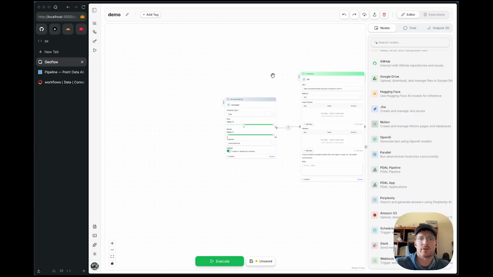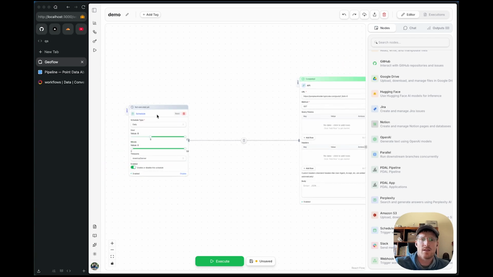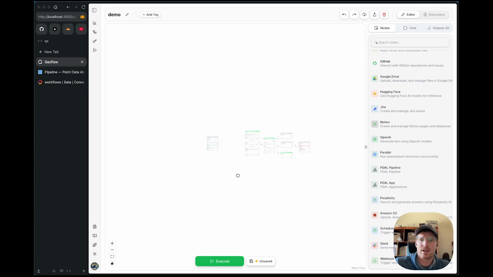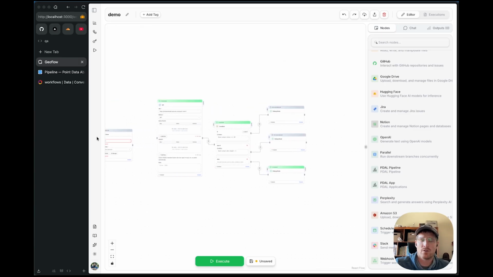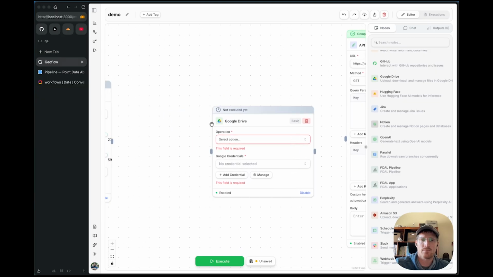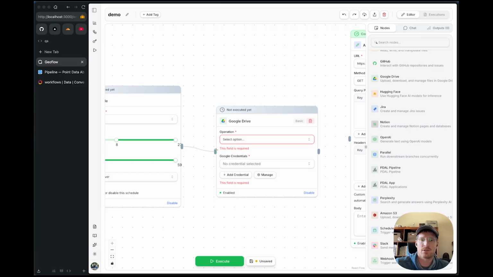So again, this isn't a very practical example. We're just getting posts from a random website here, a random endpoint. But something maybe a little more practical would be maybe you have a Google Drive. Sorry, I'm kind of moving all over here. You have a Google Drive node, and you say, connect these quick.